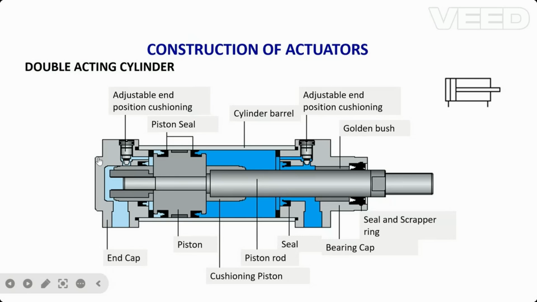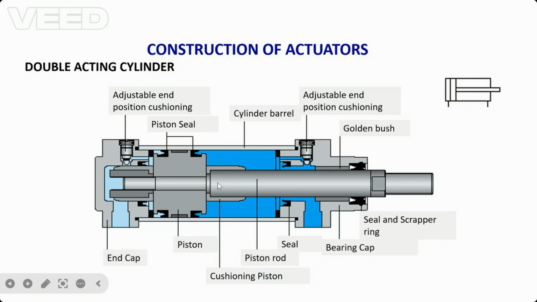So, in these cylinders, we have various components. Let us discuss those components. Basically, we have the piston, where there is a piston seal. Here you can see we have piston seals on the piston so that air from the rod end to the piston end should not escape whenever it is moving. If air pressure is going in at the piston end, it should not escape to the rod end, or if air pressure is building up at the rod end, it should not escape to this end.